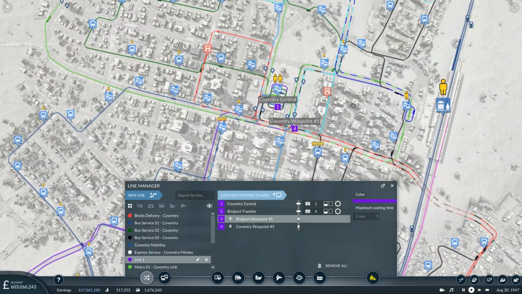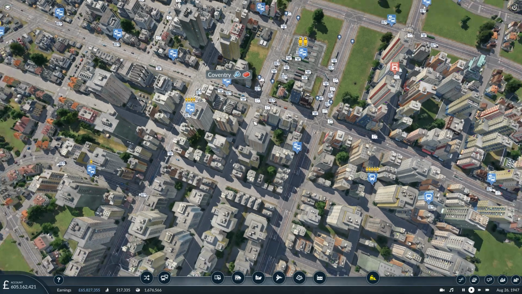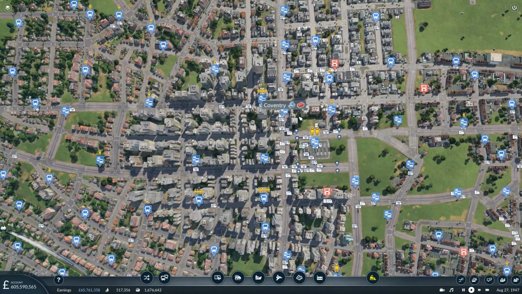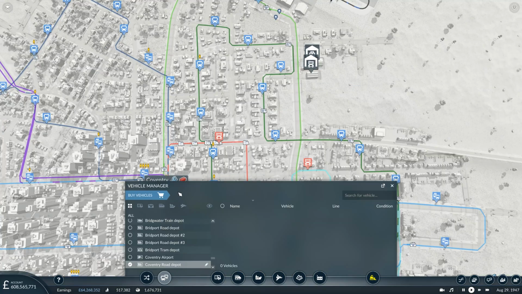That all looks good to me. Yep. Fine, fine, fine. Intercity bus. Coventry, Bridport. There we go. A lot of traffic still around here, but I'm hoping that will rectify itself once they've spaced out a little better.